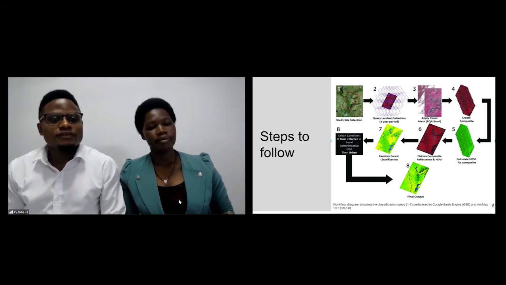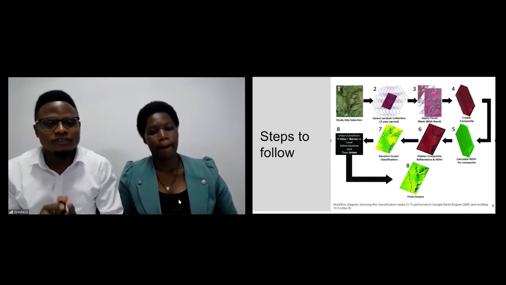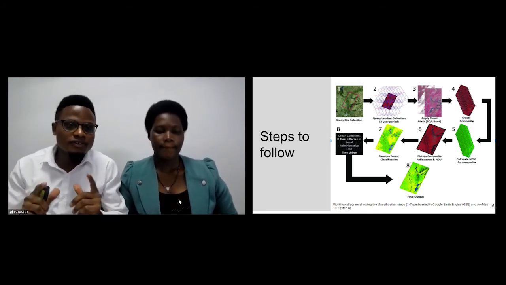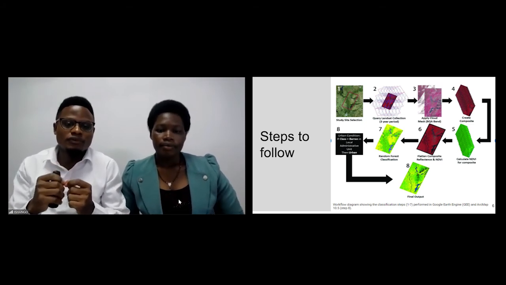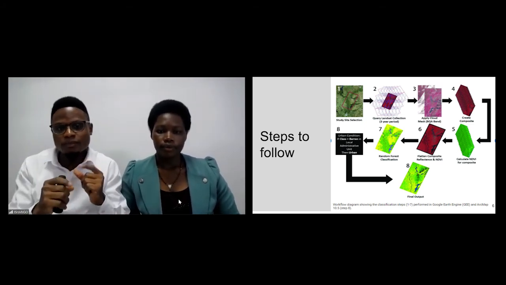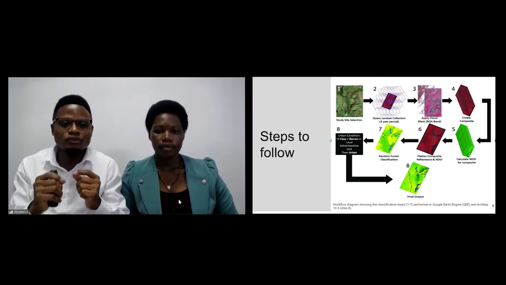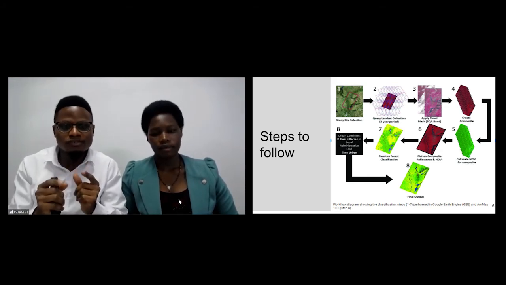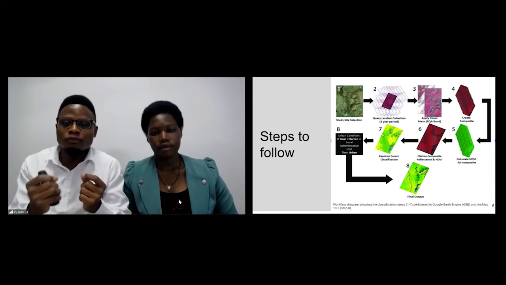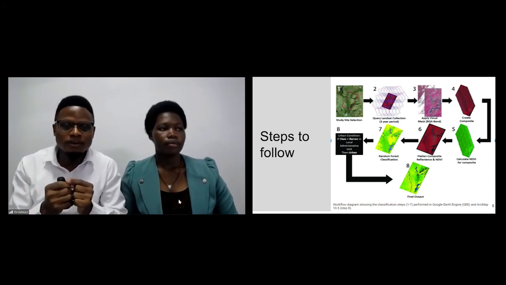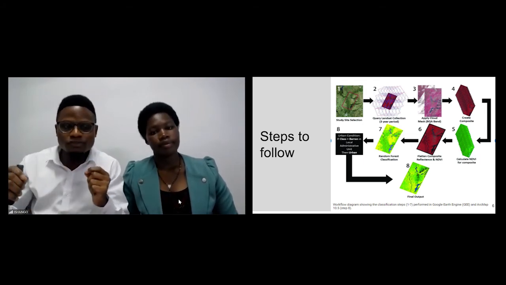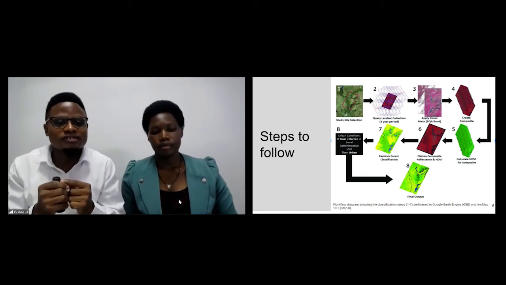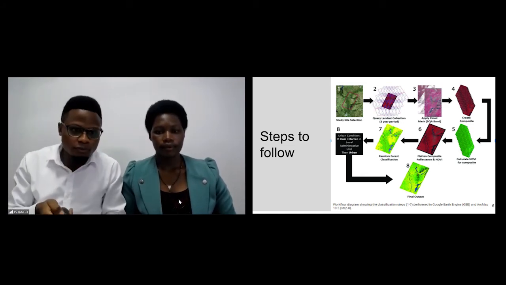Thank you, Jeannine. According to the steps to follow, first of all we create our area of interest. After creating that area, we collect the data from it, apply the cloud mask to prepare the image for pre-processing, create the composition, and calculate our NDVI. After that, we flatten the composition and run our random forest classification to get the output.